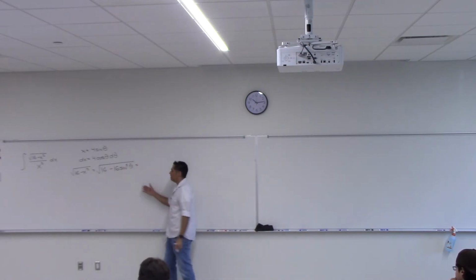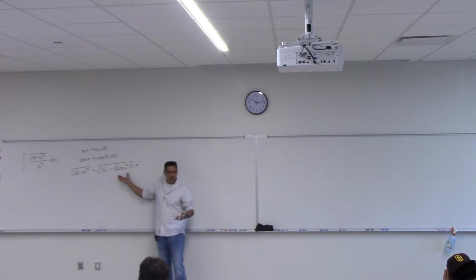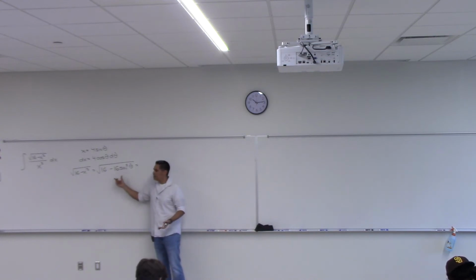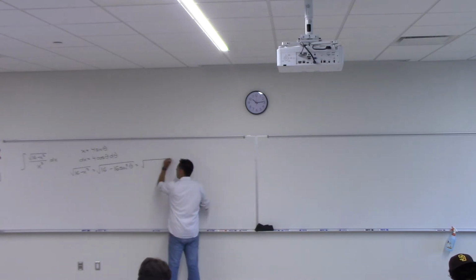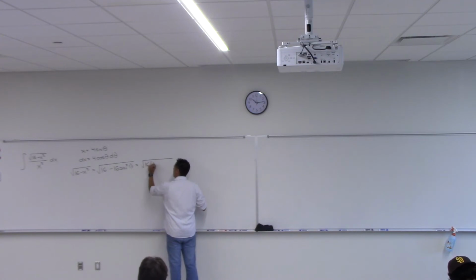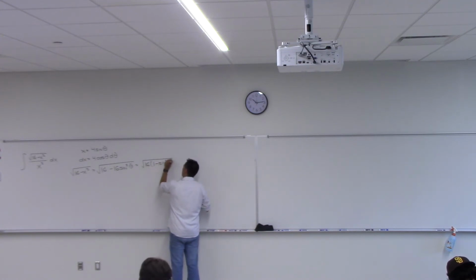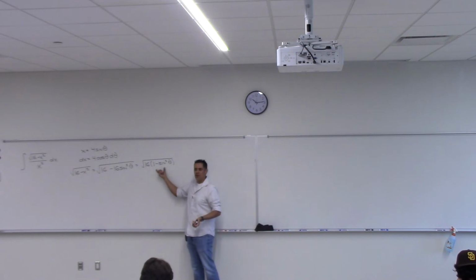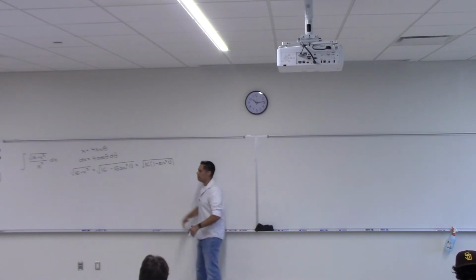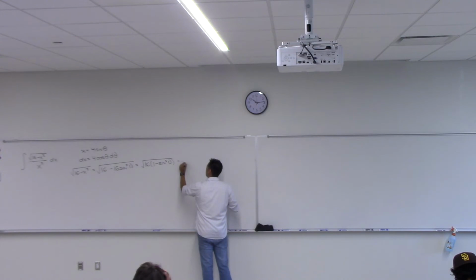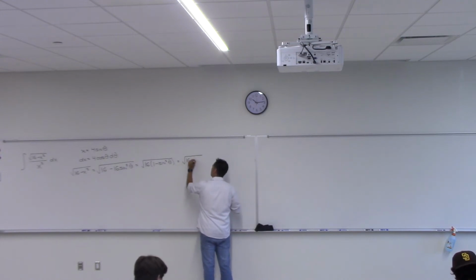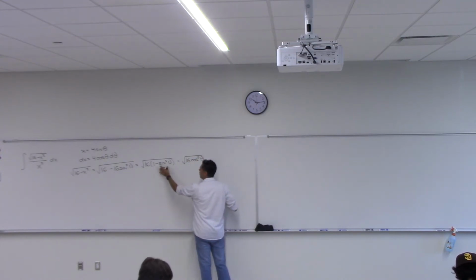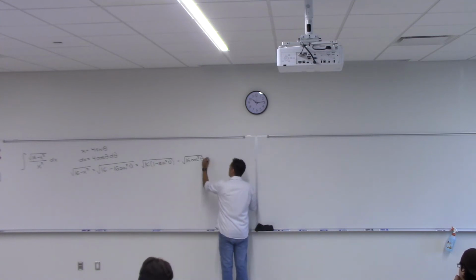Are you getting the gist of what we're doing here? Pull out the 16. What's left in there should be a Pythagorean identity. The reason I'm guaranteed this is going to work is because that trig substitution by design always turns into something nice. That's why we do it, all right? And then now this is square root of 16 cosine squared theta. That's what 1 minus sine squared theta is. And then that just turns into 4 cosine theta.